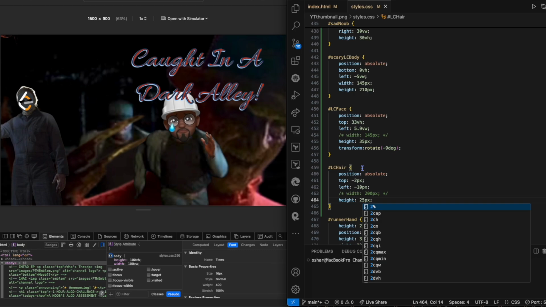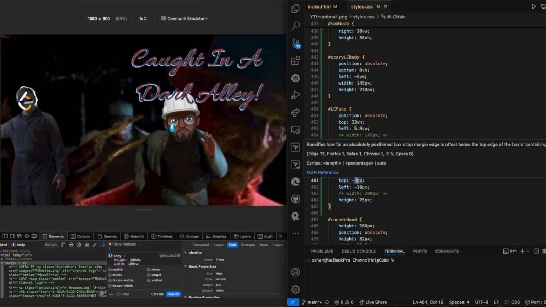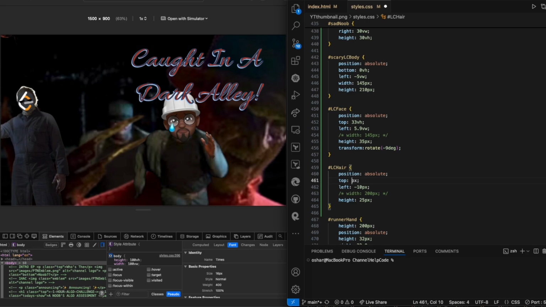I think we will need a little bit less than that. So let's say top of 31.5. See how that works out. And from the left, instead of 5.9, we could do 5, right? Nope, not enough. Oh, I forgot his wig got cut off in the last one.